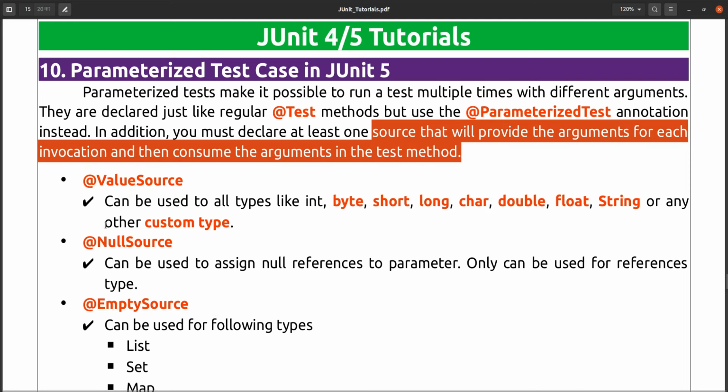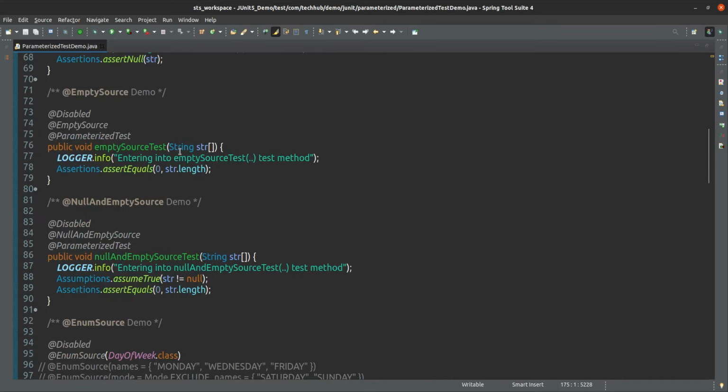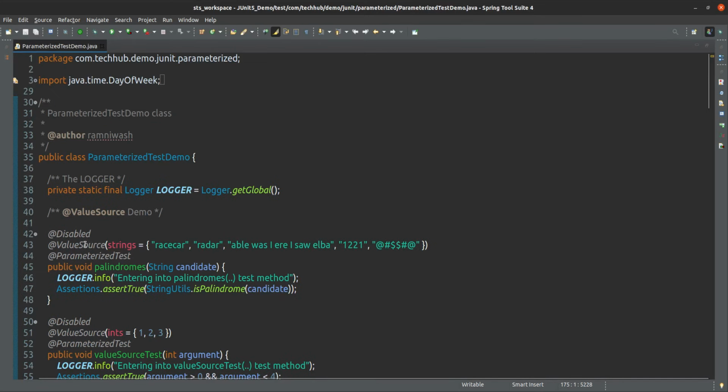So let's see an example of how we can create the parameterized test case first. See here, currently we are disabling all the test cases, so I will enable only this one. If you see here, this is our test class, but here we are not using the @Test annotation. What annotation are we using instead? We are using @ParameterizedTest.